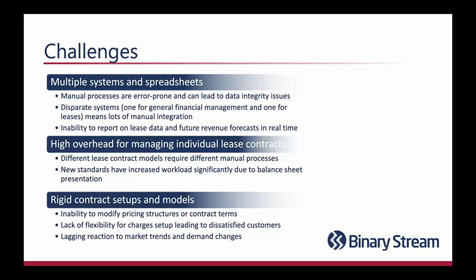Or they use a standard ERP, perhaps like Dynamics GP, but they keep everything in spreadsheets. And now at the end of the month, they're posting journal entries. And if you've got a ton of leases, that can be a challenge as well, especially if maybe there are some miscellaneous charges or some terms change and you forget to put that change in. Now, all of a sudden, your client's getting an invoice for something that's not correct, and that never works out very well. So multiple systems, having spreadsheets to try to manage things, those disparate systems lead to human error. We've heard that over and over and over again.